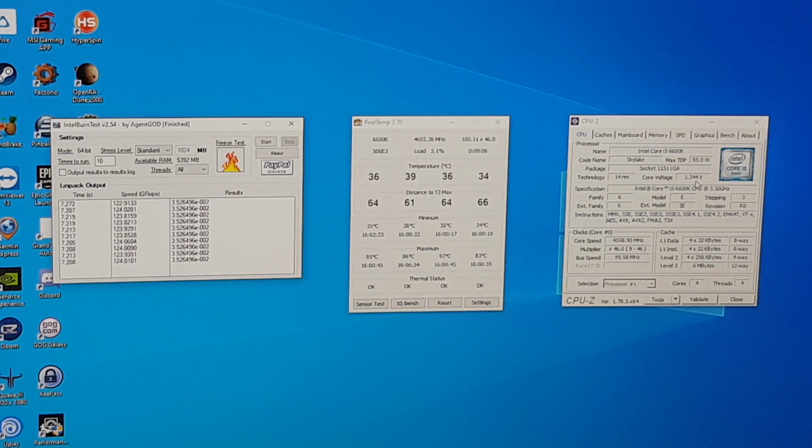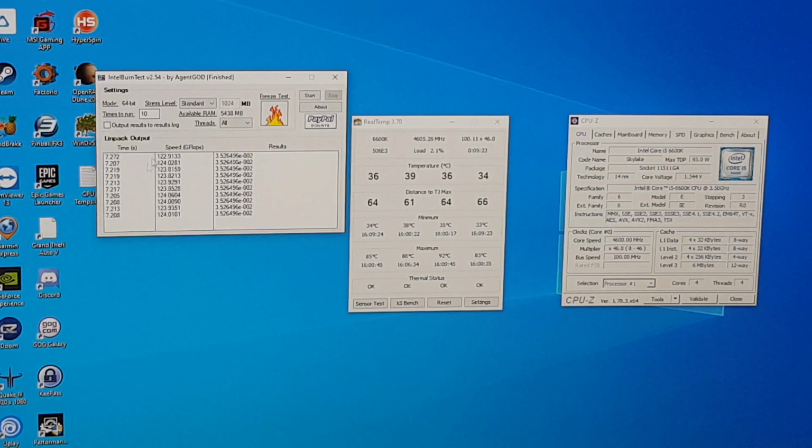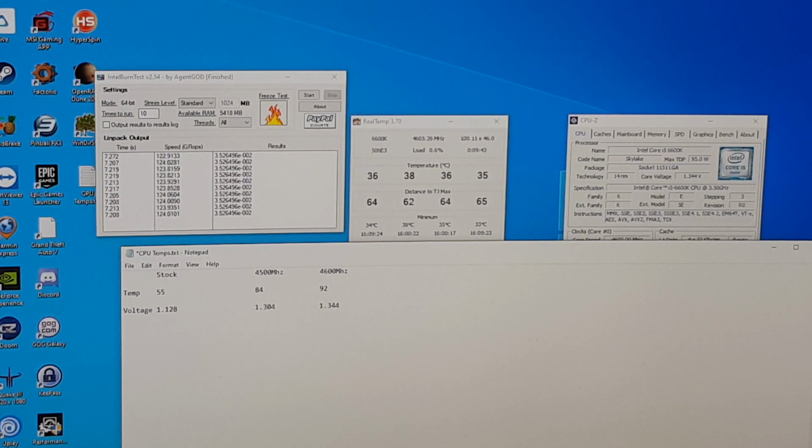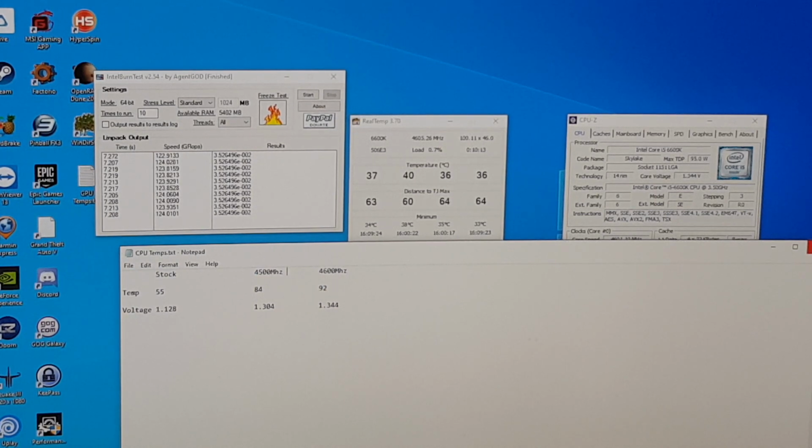After I tweaked the voltage slightly on the 3rd Intel burn test cycle, I got an error from it saying that it hit instability. So I tweaked it up again slightly. So basically that's where we're at. That's completed. So the system seems to be fairly stable, but we are a bit too hot under maximum CPU load. So that's fine. We've got a baseline to work with, so we'll put 4600 megahertz in there, and we're going to put the temperature at 92 and the voltage at 1.344 volts. Okay. So join me in my shed where I will be delidding the CPU, and let's see how that goes.